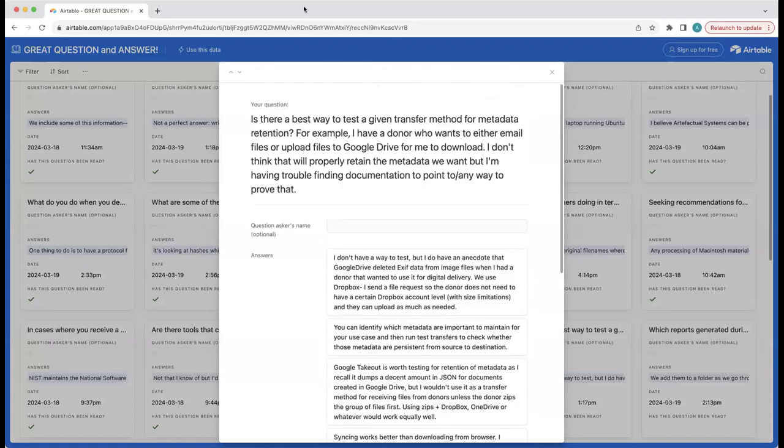All right, I think I will move us on to the next question. Oh, wait, let me just make sure. Oh, Joe says, plus one for rclone, but it doesn't solve it if the cloud service strips metadata on the upload, and shared some docs from MIT about this. That is super useful, Joe. Thank you so much.